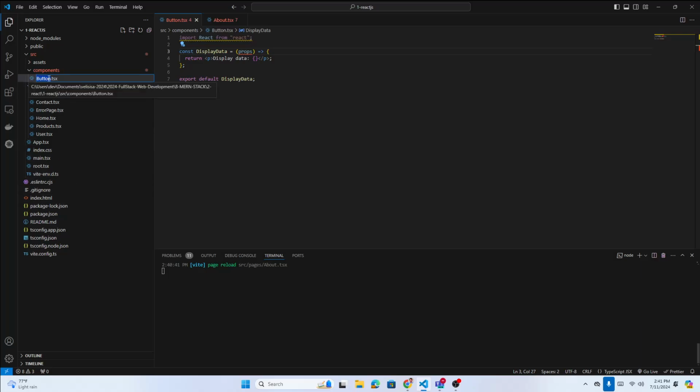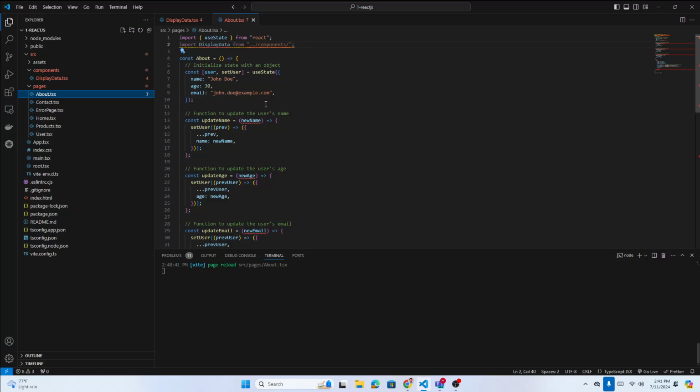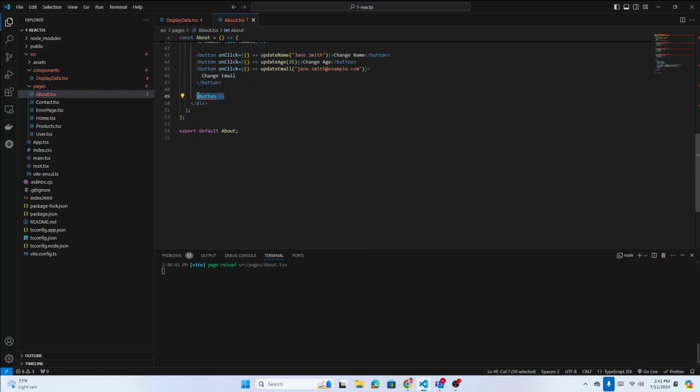Let's change the name also, right? DisplayData, simple enough. Okay, now let's go back, and where we are using it in the about page here, right? DisplayData, just call this component DisplayData, right? We're going to pass one data because we're asking, right? Or let's call it maybe value, or let's set a count, right? Count equal to maybe 10, like that. So when you pass a value number, right, you must put it in curly brackets. Okay, simple.